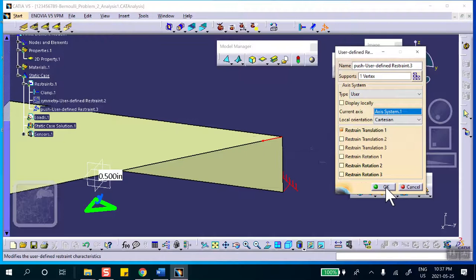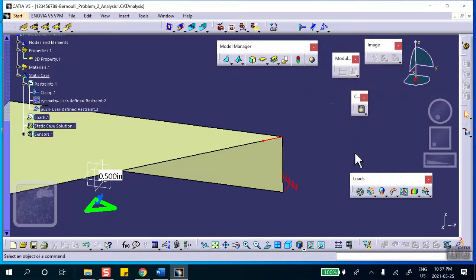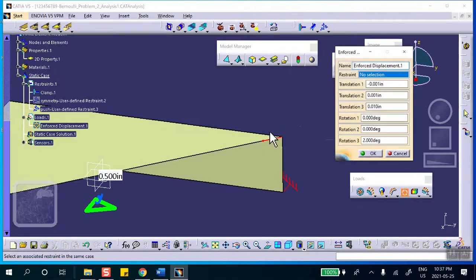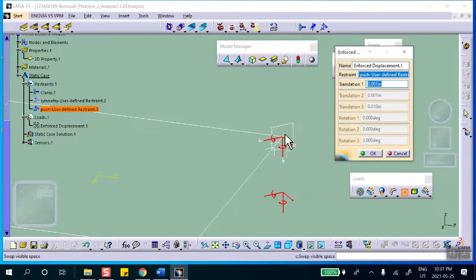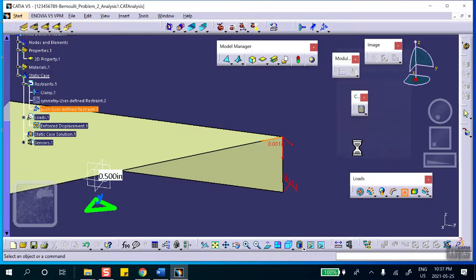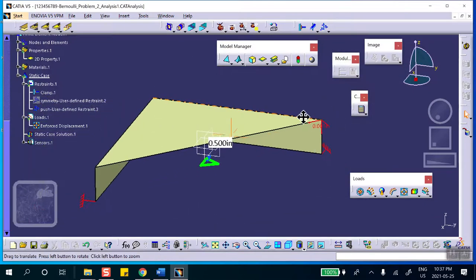Good. And then I can change it. Enforce displacement of this guy by the amount 0.001. Remember, X was going this way, so that minus should come out. We say OK. And this is it.